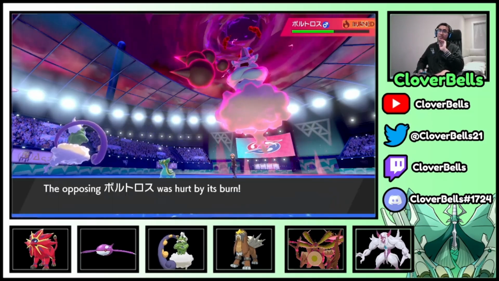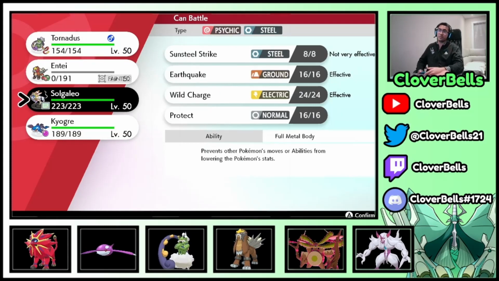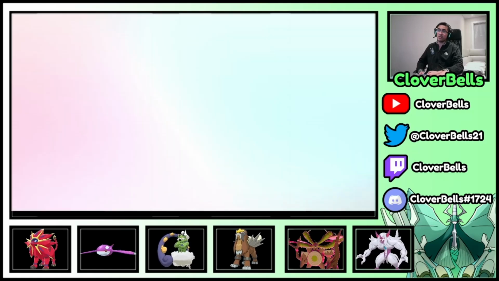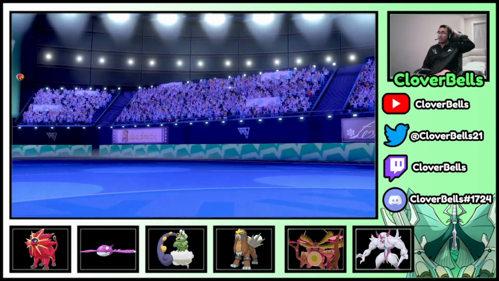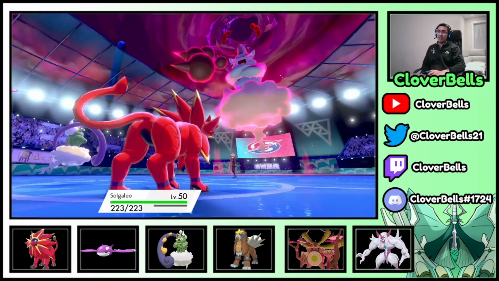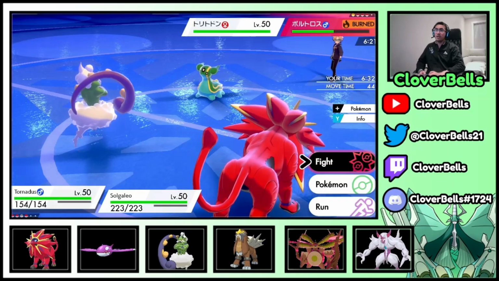again, he's got to burn Thundurus. I'm not really all concerned about that thing. And now what I can do is just smash against that Gastrodon here and just go against the Solgaleo. I'm going to leave that Thundurus up here. It's not going to do a whole lot now that it's burned. But Entei, you did the job. Alright, Solgaleo and Kyogre will finish the game from here.